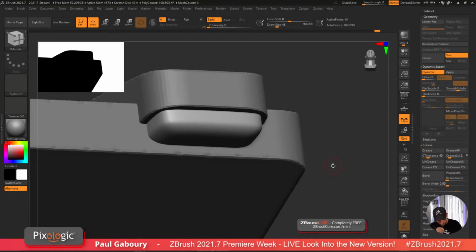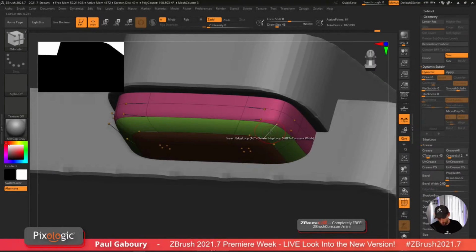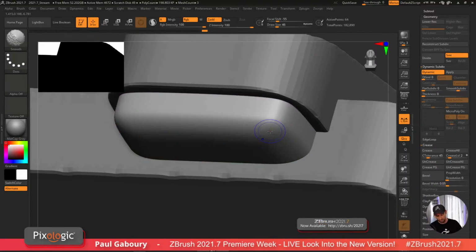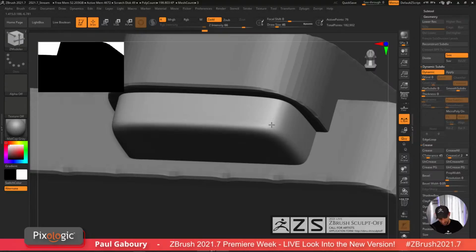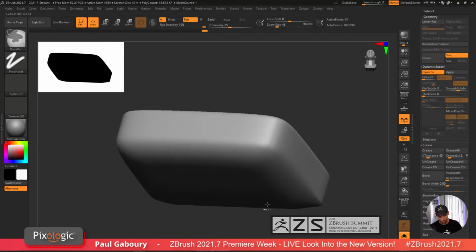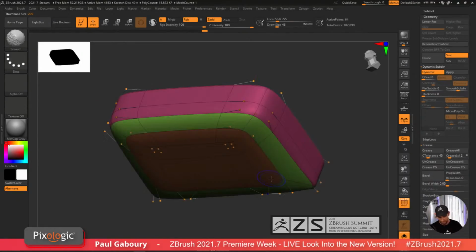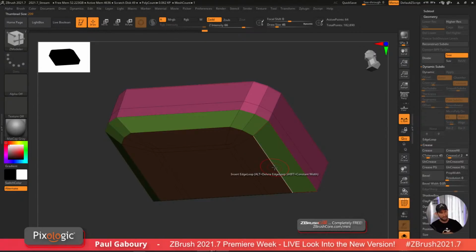Now, one thing that you guys may not be aware of: we can insert an edge loop through here, but what I can also do when I am inserting that edge loop is crank my intensity up. And now what this is actually doing is inflating out at the same time. All right, so let me undo that and let's solo this out so you guys can get a visual. I'm going to make this a little bit smaller so it doesn't take up so much screen space for us. Okay, so I'm just going to turn off dynamic.